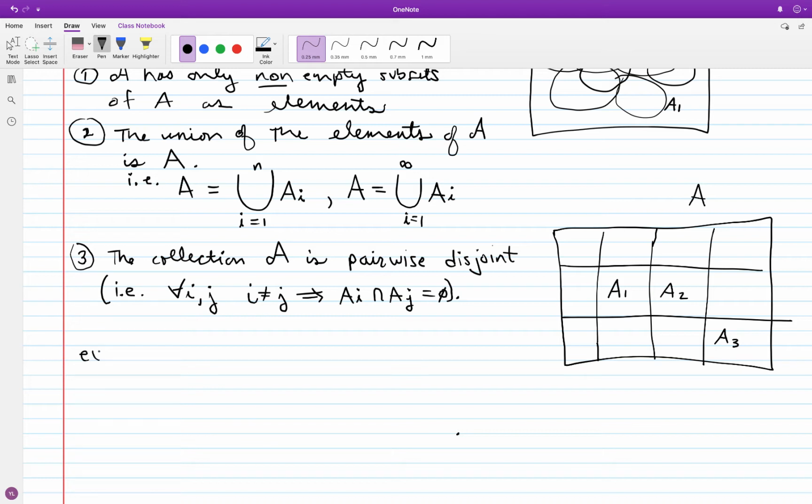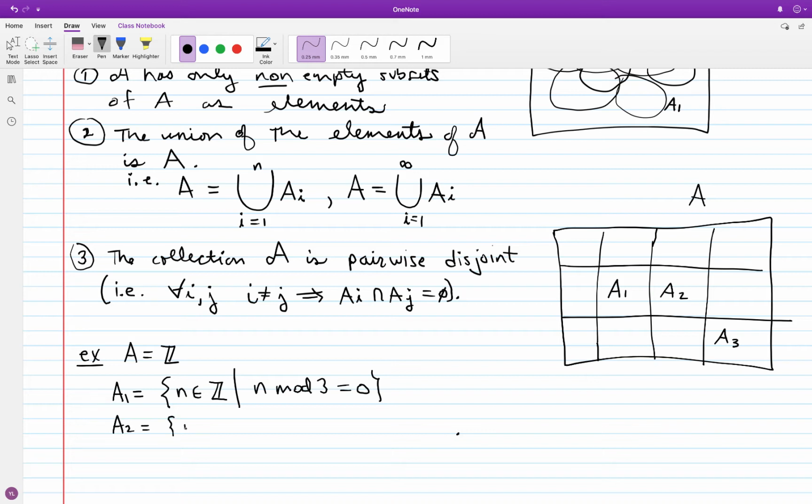A very common example of a partition is when A is the integers. You can take something like mod 2 or mod 3 or mod 4. Let's do mod 3, and you can use it to partition the integers in the following way. Let's say I let set number 1 be all of the integers that are 0 mod 3. So if I took n mod 3, I would get 0. In other words, what are those numbers going to be? They're all the multiples of 3, right?